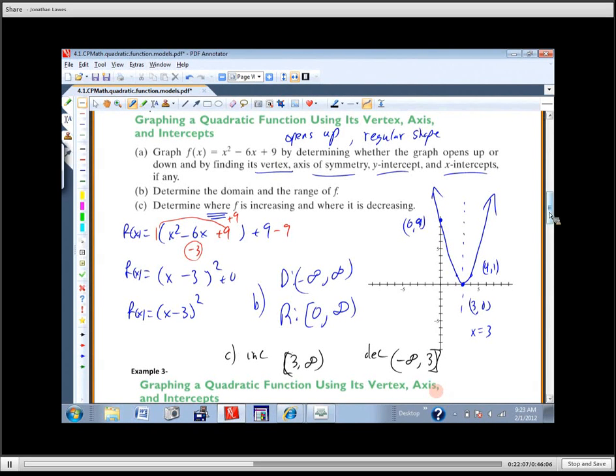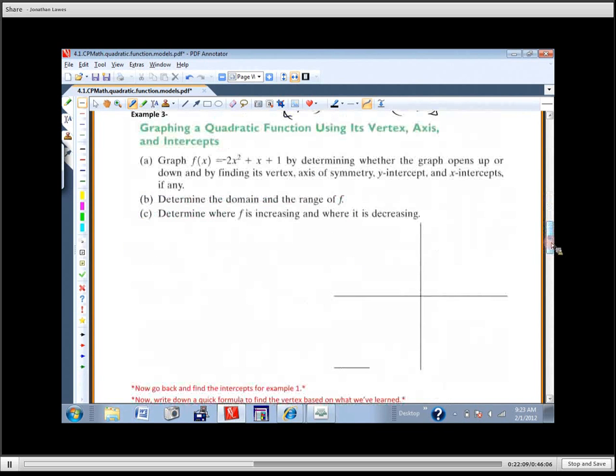Okay, one more by completing the square, and then I'll show you the other way to do it. Okay, that does have a negative on it. That is a -2, so you got to be a little bit careful. We can look at this and we can figure out a couple things before we even get started. So I realize you're familiar with this, but everybody watch, please. This is the way I'd like you to do it. If you have to determine whether the graph opens up or down, that's easy to tell right here. Opens down, because that's negative, right?